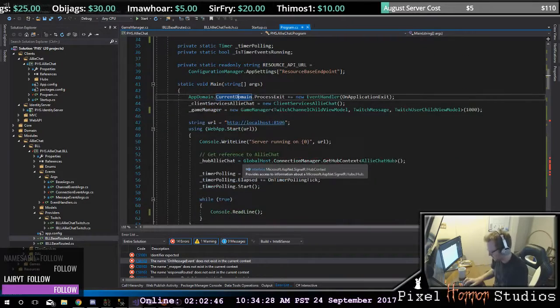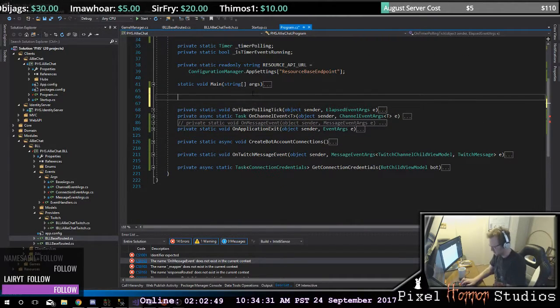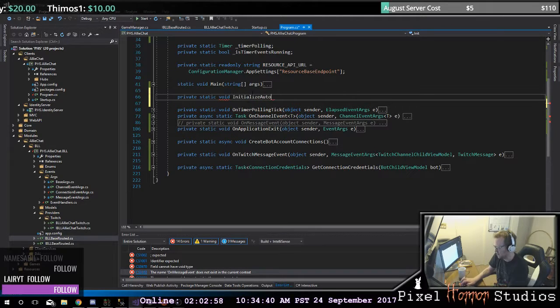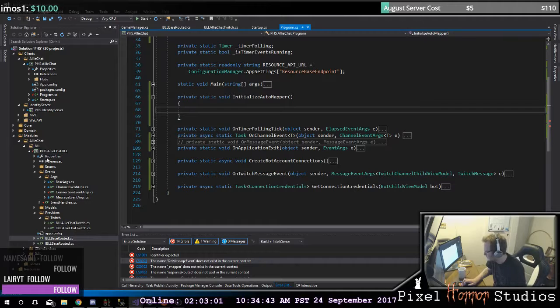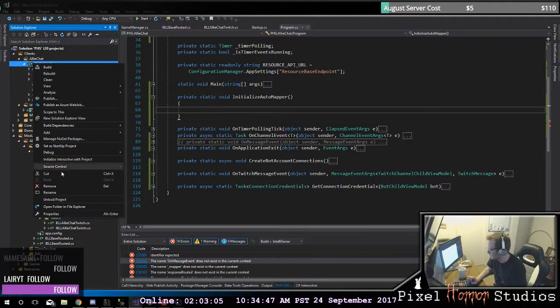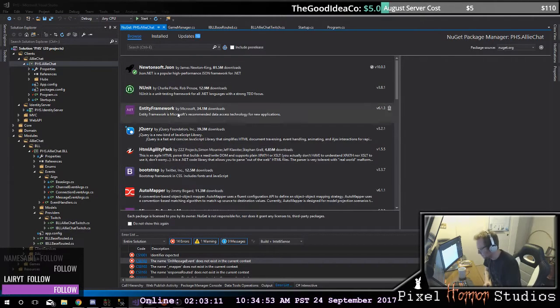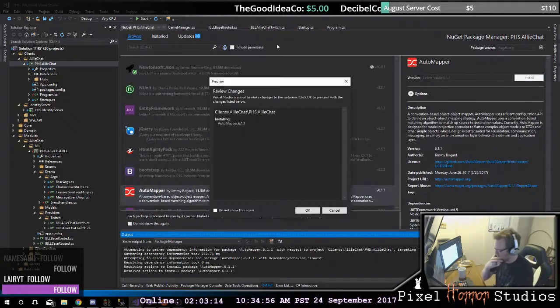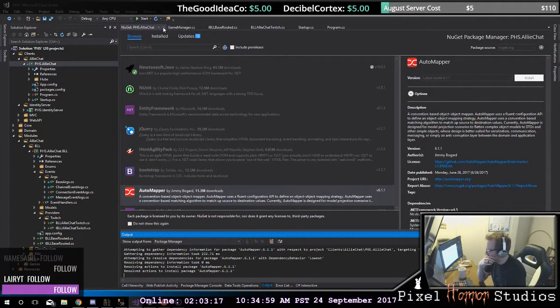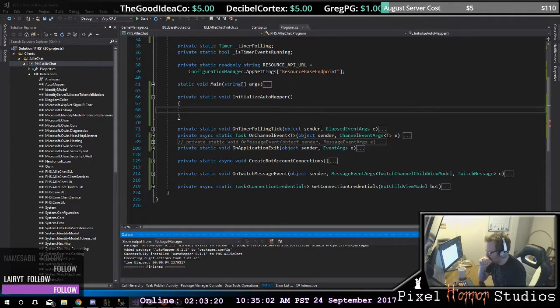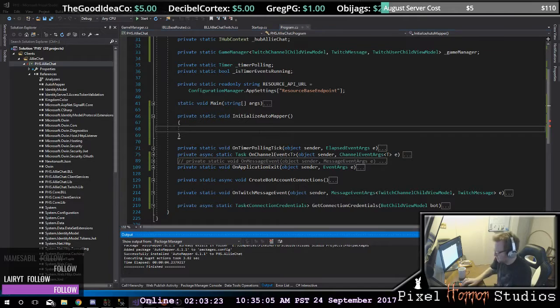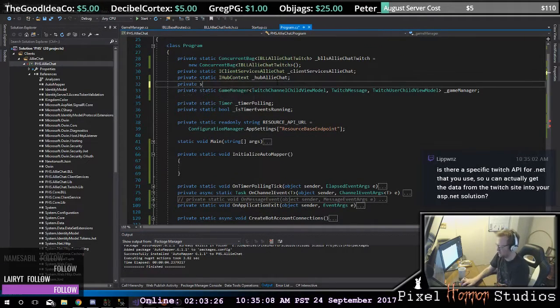So you need to have an AutoMapper in here. We'll do a private static void initialize auto mapper. Let's go ahead and add that in here. Okay, and so now up here you're going to have a private static IMapper mapper.